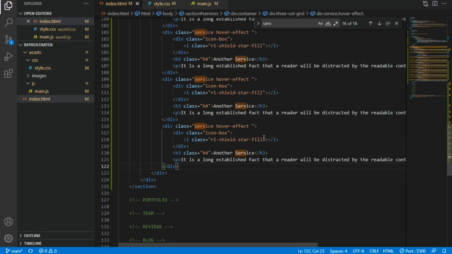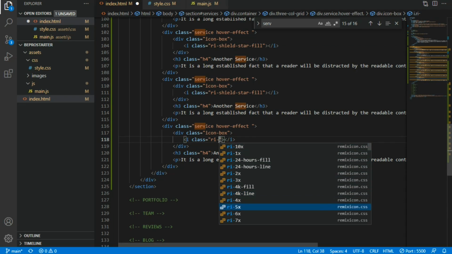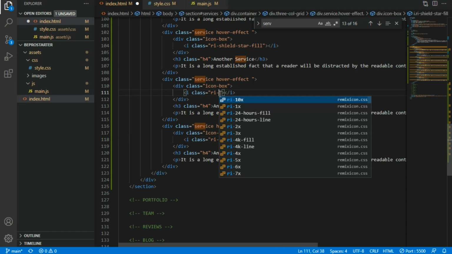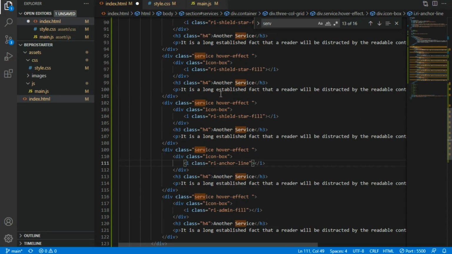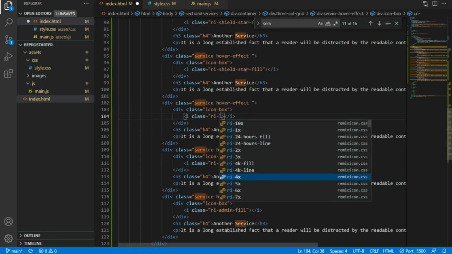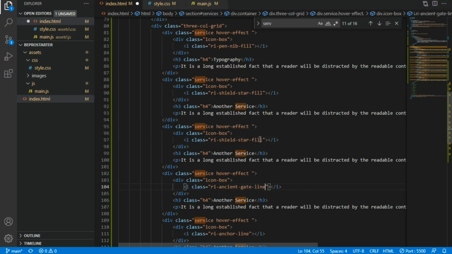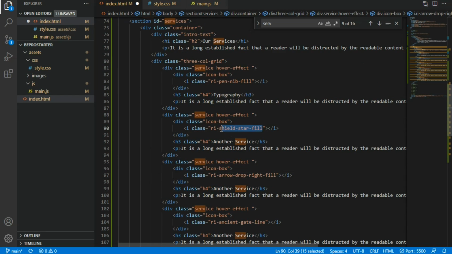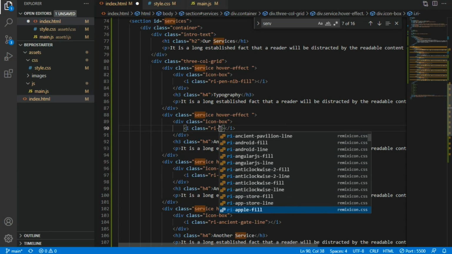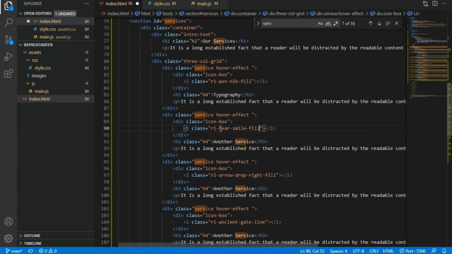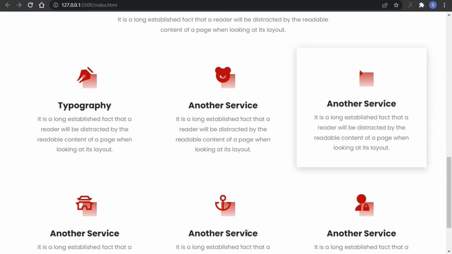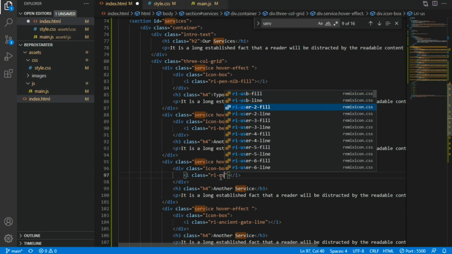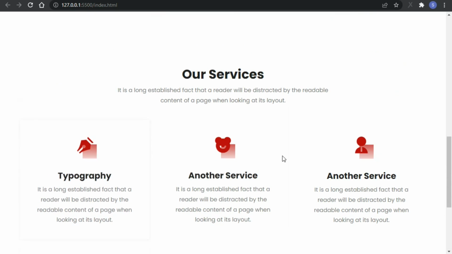I'm gonna search for remix icon and select some random icons. Okay, so I have changed the icons.